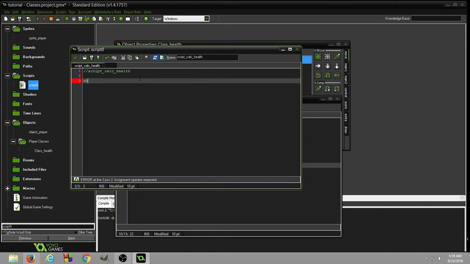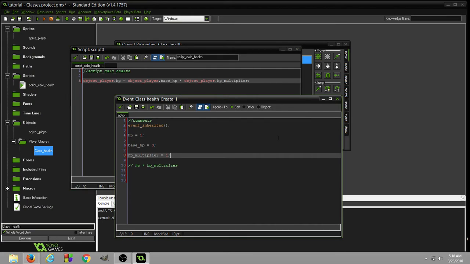And what we're going to do is object player dot HP equals object player dot base HP times object player dot HP multiplier. Let's just double check that I use the right variables.